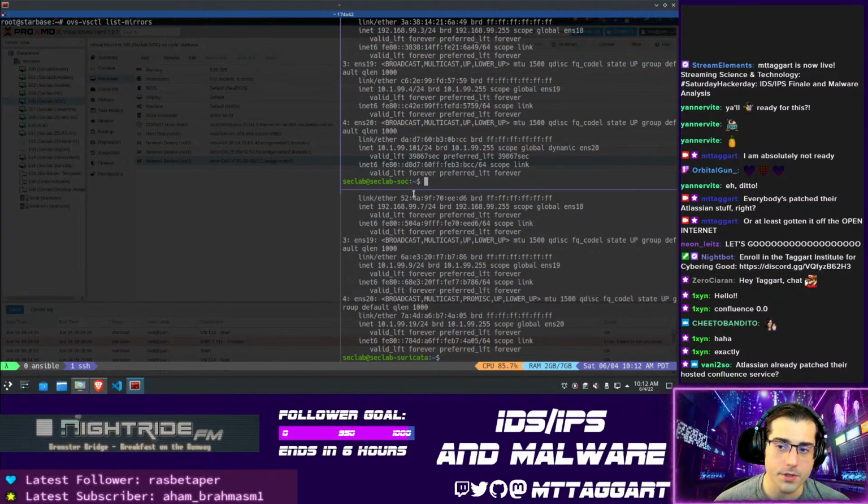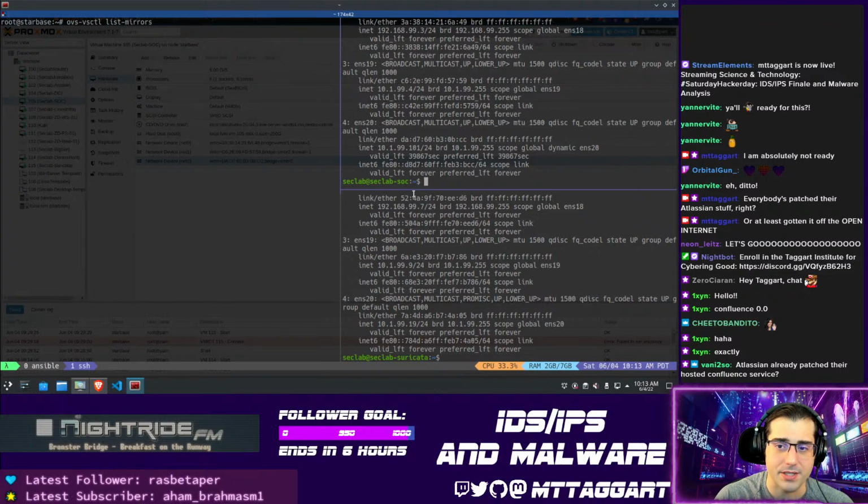However, in order for this to work, we need to have, in Open vSwitch, right? Open vSwitch is the virtual switching layer that Proxmox is using to create our network interfaces. In order for this to work, there needs to be what's known as a tap interface.